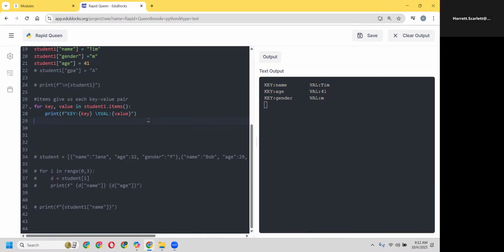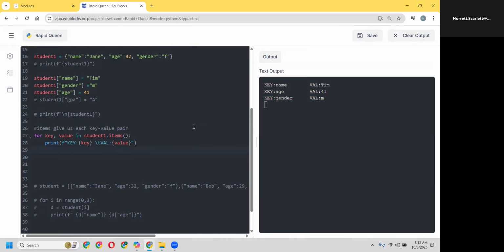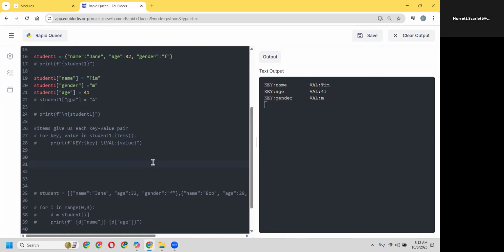Another way that we can use to get items from out of our dictionary is by making use of the pop command. So I will comment out my for, and I will simply say print f. We're going to do a formatted print.